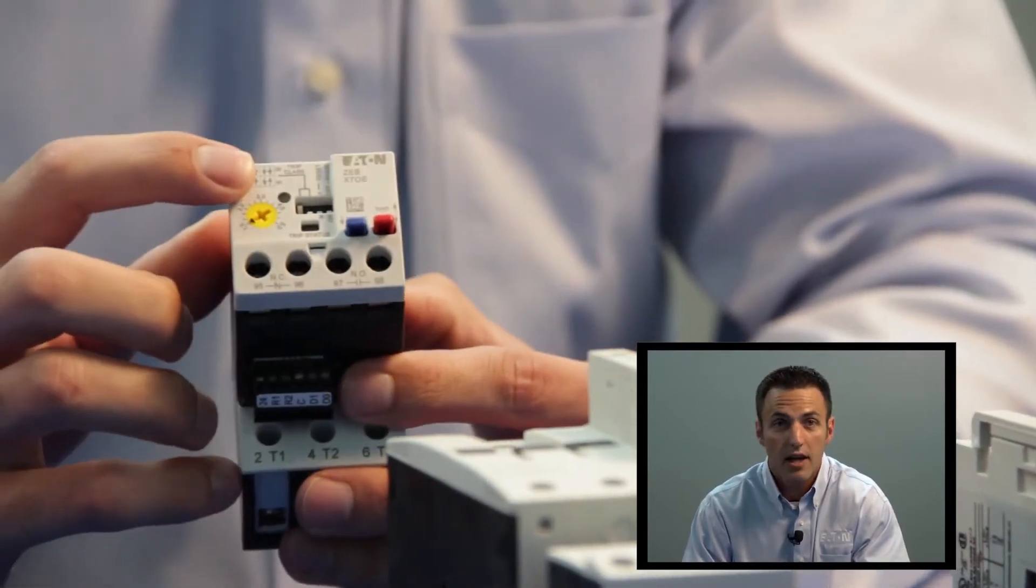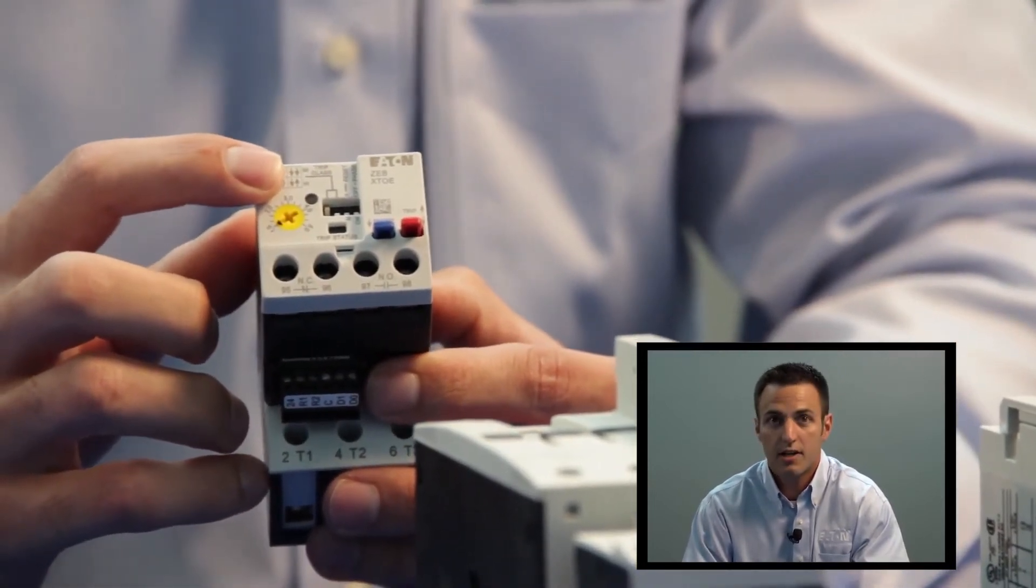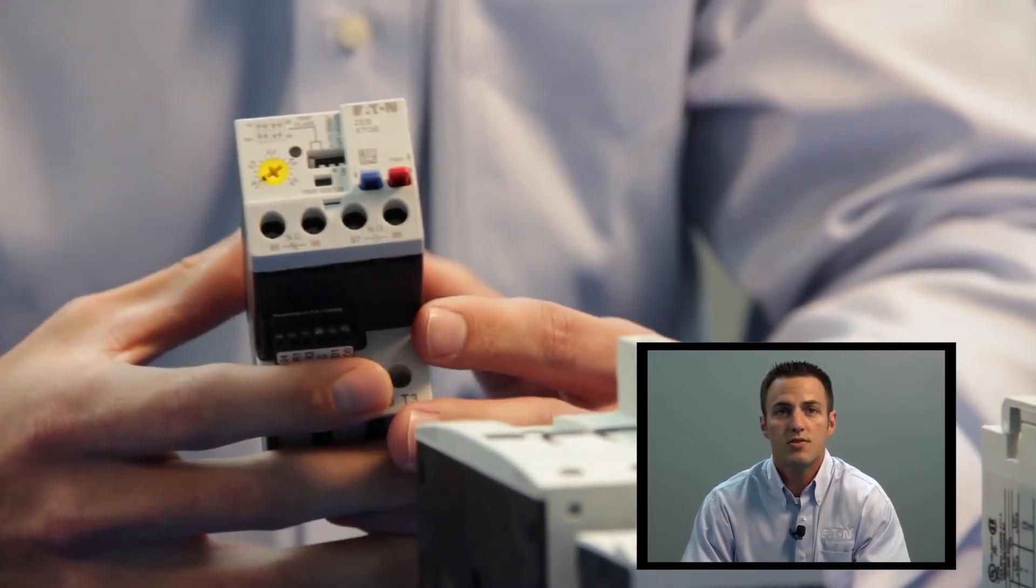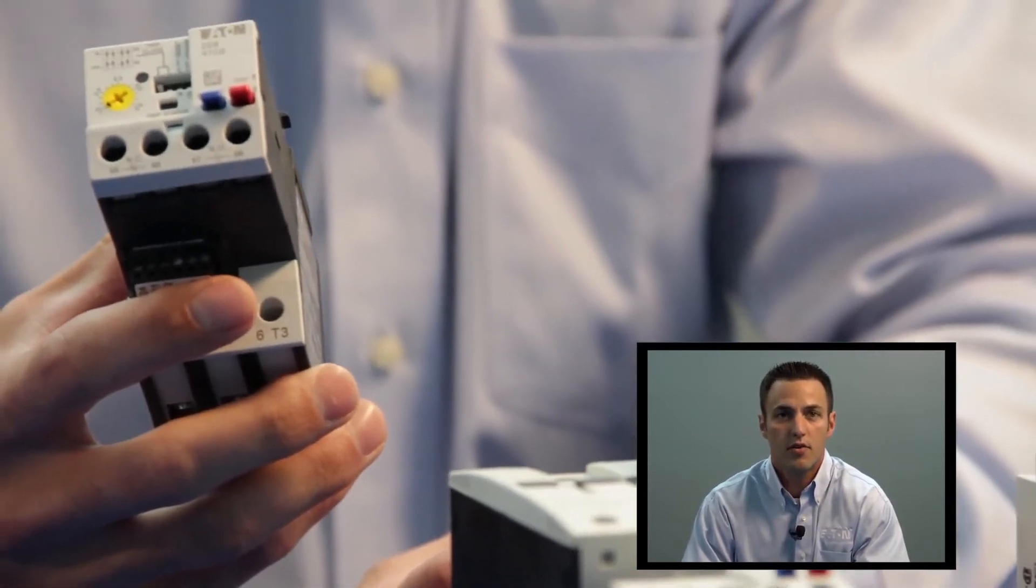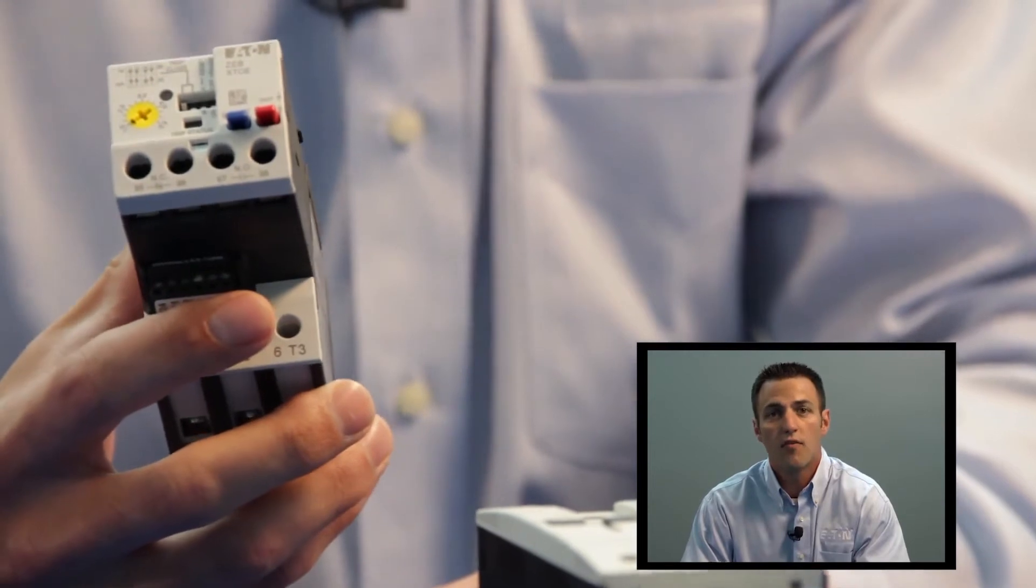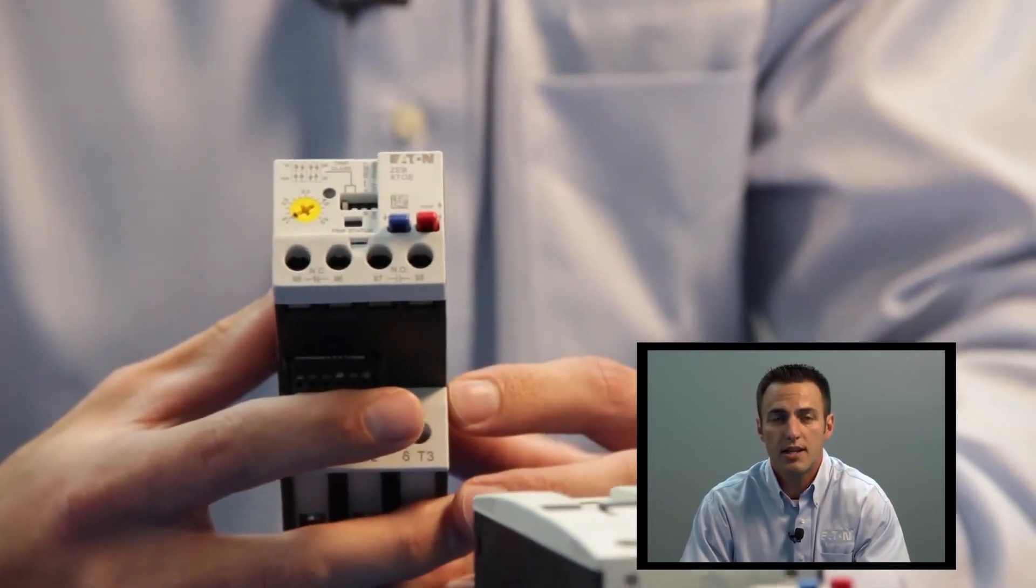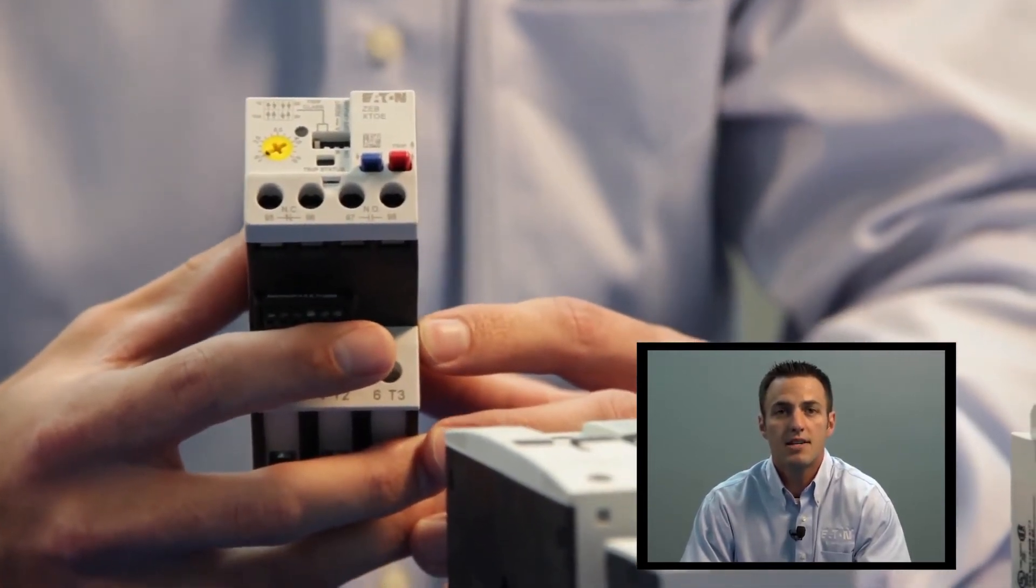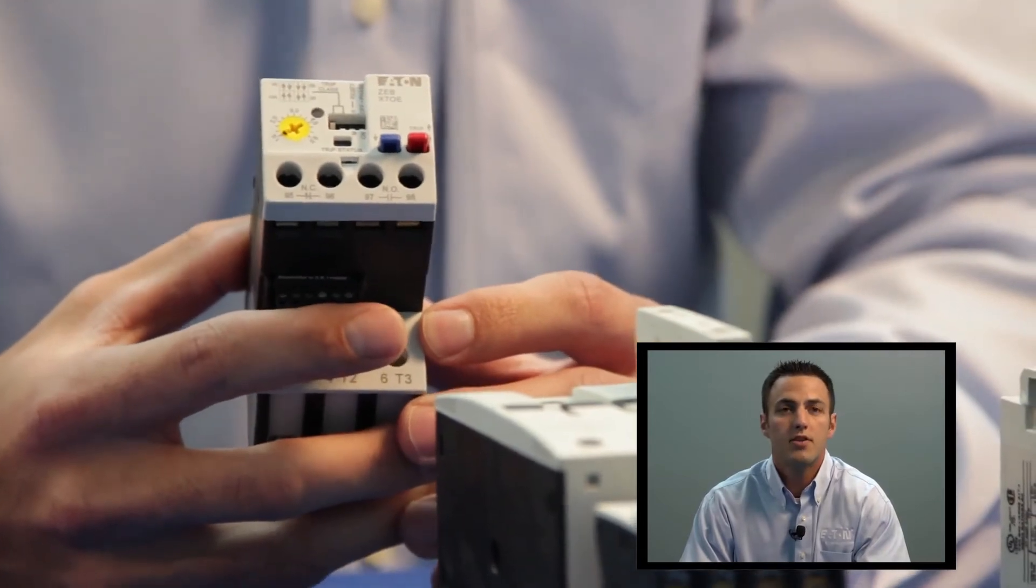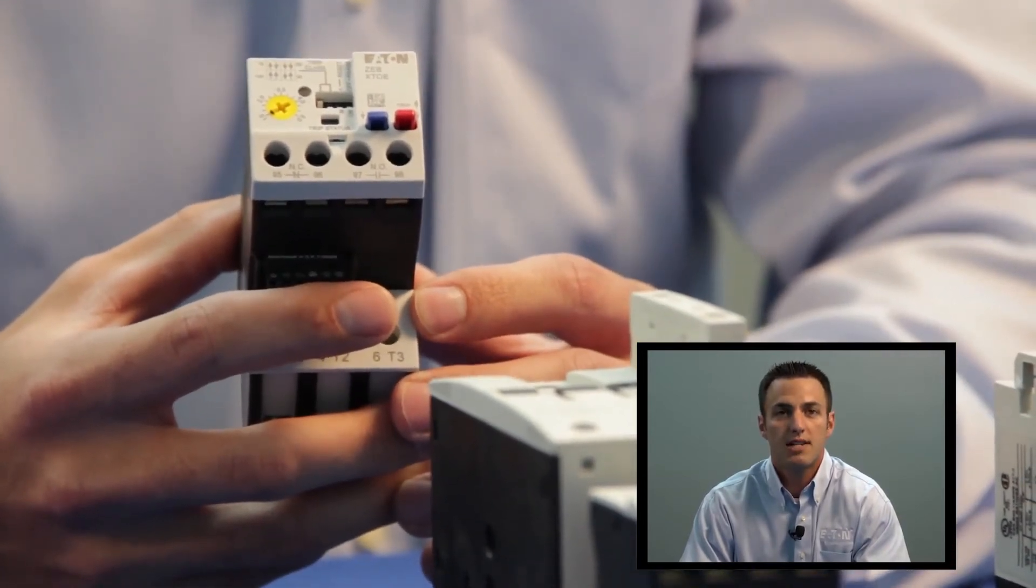Finally, there's a health LED located on all the C440 units on the front of the device here. That provides users with positive indication that the overload is working. If an overload condition is building up, this LED will begin to blink at faster rates, and that's going to provide the user with indication that a fault is possibly going to occur.